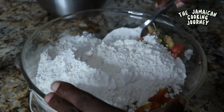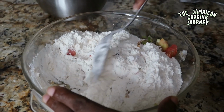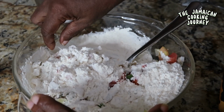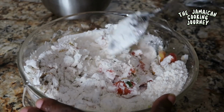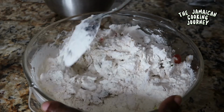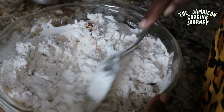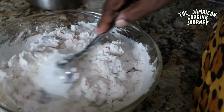Also, what I like to do right here is to start coating up. In all of my previous fritters videos, I tell you why. When I coat up like this, if there are bones that have missed us, because most of the time a few bones miss us. And see one here? I think this is one. Yes, it is a small one. So the dried flour will just coat up the tomatoes and the pieces, and then if there are bones, they will be sticking right out. I just found that out, so hence I do it that way. Sometimes a few may miss you, you know. So let's do it. Coat it up right here.